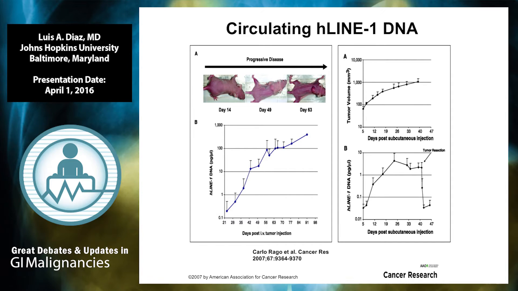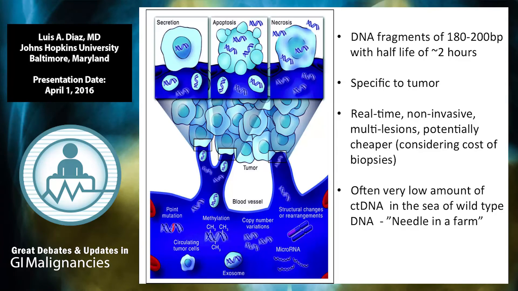This is where the circulating tumor DNA data really began when we thought this was an applicable use. This was a mouse — we measured the circulating tumor DNA, and when we cut the tumor out, the circulating tumor DNA went to zero. Circulating tumor DNA has a very short half-life, so when you remove the tumor, the DNA in the circulation disappears in a few hours. So you could have a positive circulating tumor DNA before surgery and a negative one after.